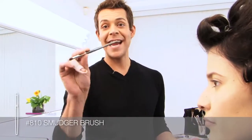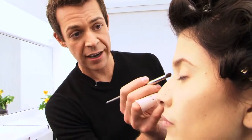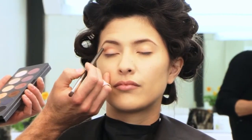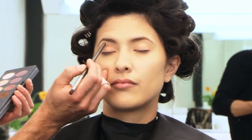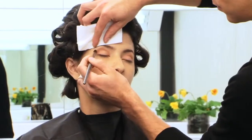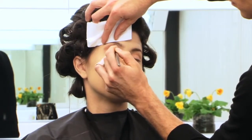I swapped my brush for an 810 smudger brush. It's for a smaller area, a smaller bristle. So I'm going to follow the natural crease in her eye. And this is sienna. If you notice the placement, it's a little heavier towards the outer corner, and as I move forward, it blends and lightens up and thins out towards the inner corner of her eye. Now that we have the placement for the eyeshadow, I'm going to use the 800 blending brush to make sure I blend those hard edges. And blend upward. That'll help create a nice soft edge for the eyeshadow.